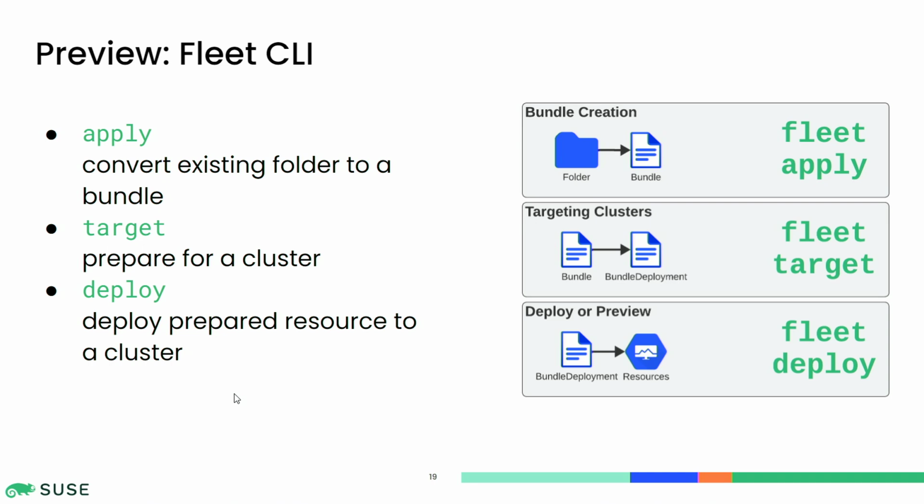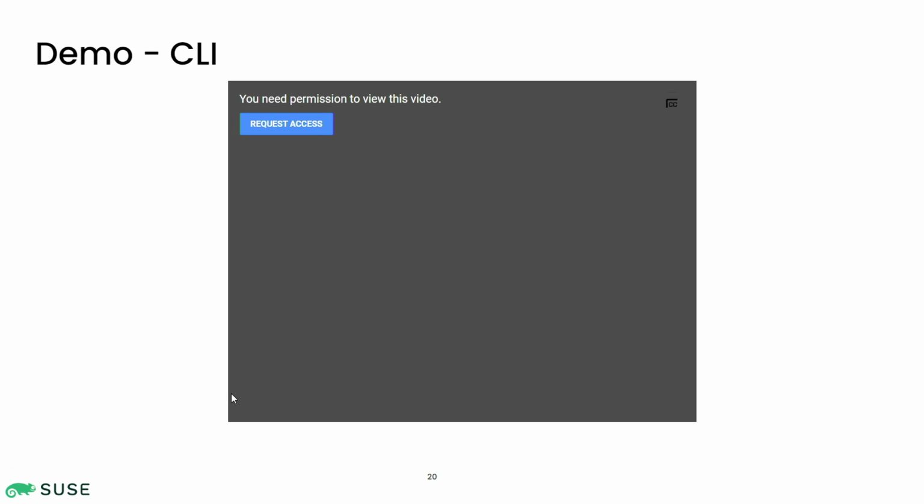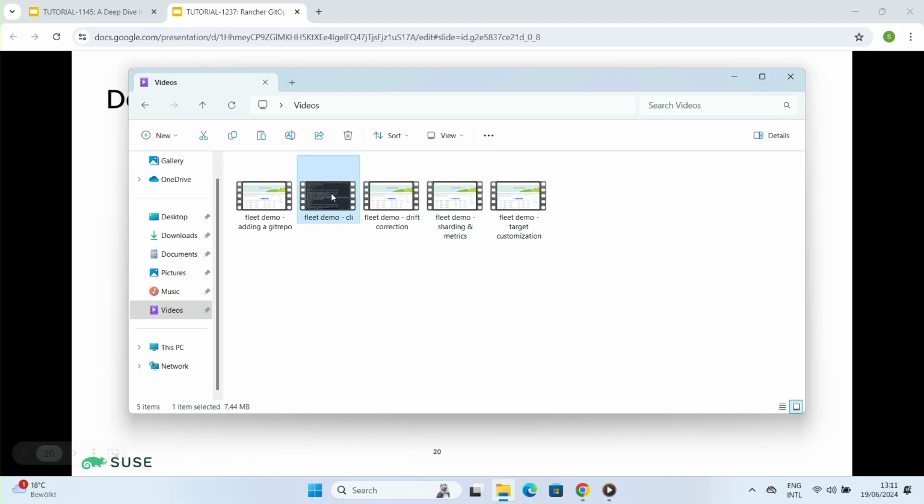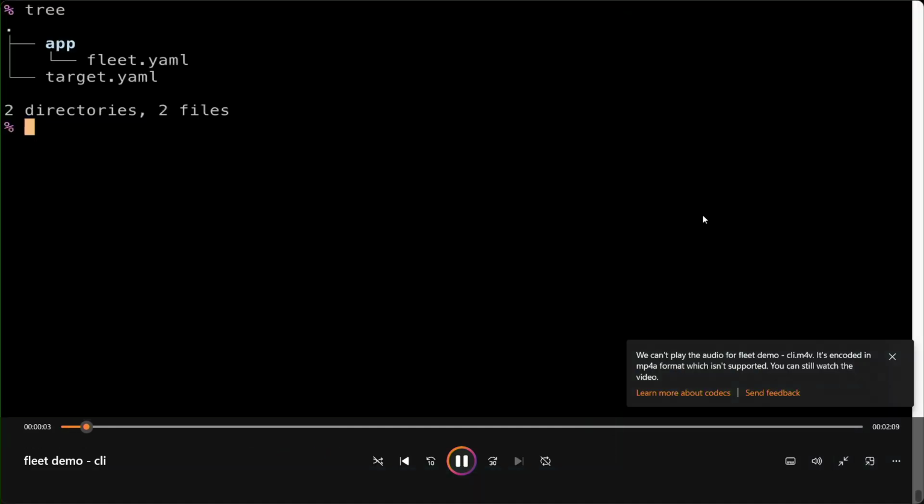Fleet target now takes the output of apply and prepares it for a cluster, and then we added fleet deploy to basically take that output and actually put it on a cluster, and that has a dry run mode, so that you can preview the changes before you apply them.